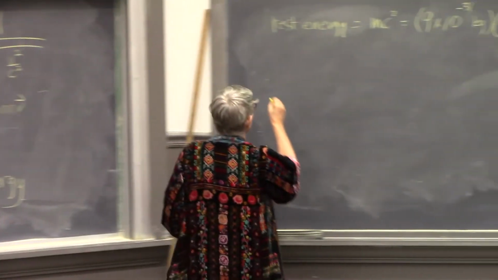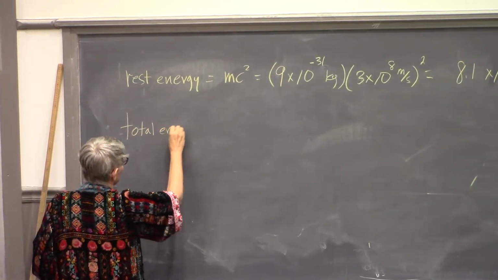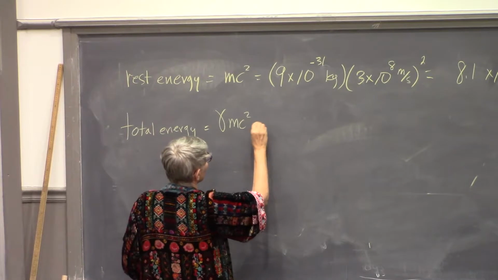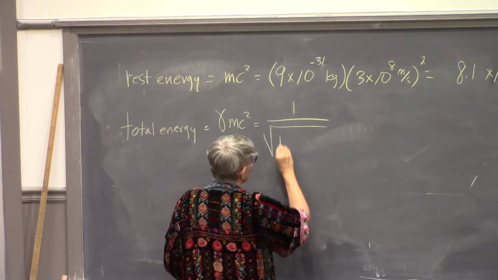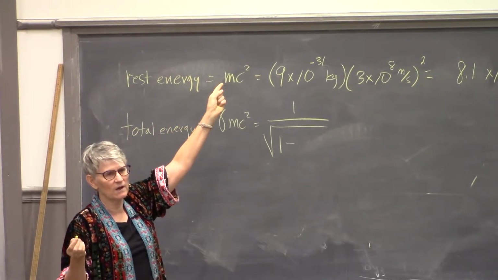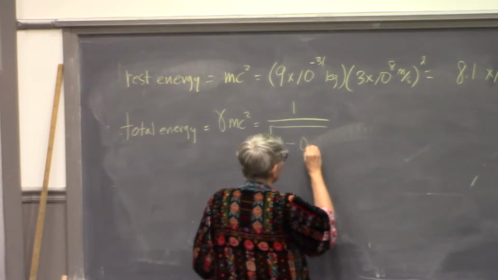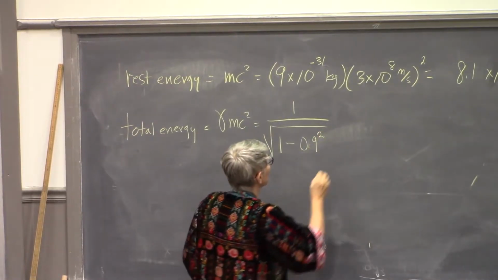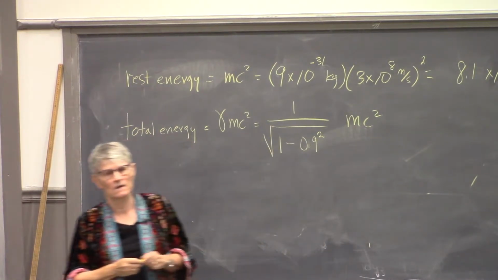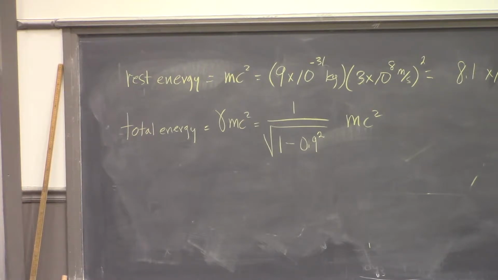Okay, what's its total energy? How do we calculate that? Gamma mc squared. So we have 1 over the square root of 1 minus. Now notice that we know the ratio of V to C. So V over C is 0.9, right? So we can just take 0.9 squared times mc squared, which we already know. Is this number going to be bigger or smaller than mc squared? Bigger because it takes into effect motion. Has anyone actually calculated?